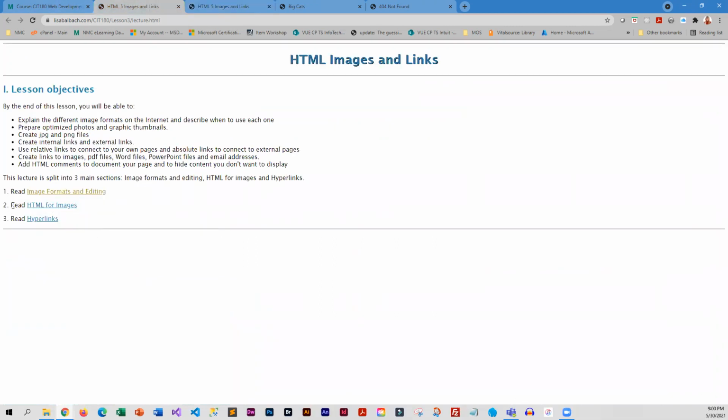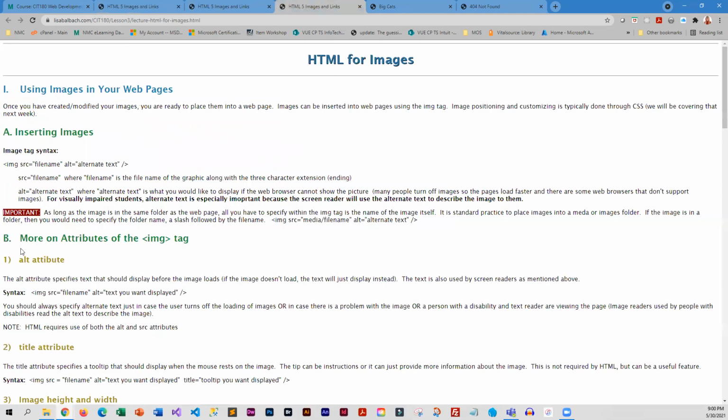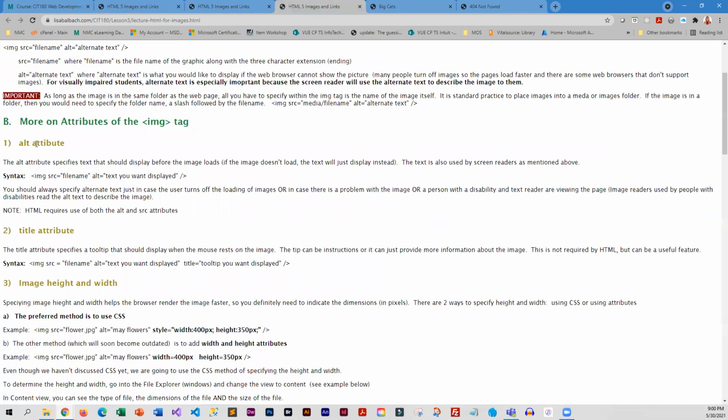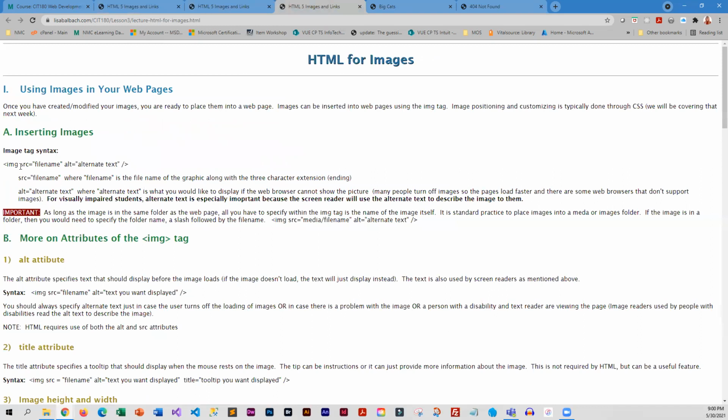Okay, then we get into HTML for images. This is rather short. It just goes through the syntax basically to put an image in your page. And so we go through here, talk about the source attribute and the alt attribute, which are both required.